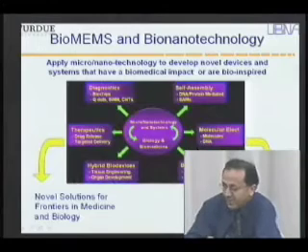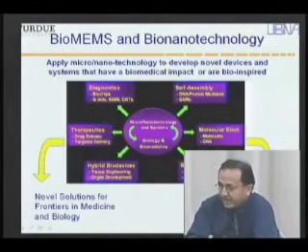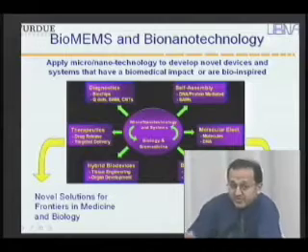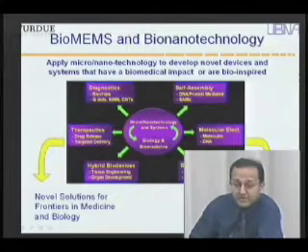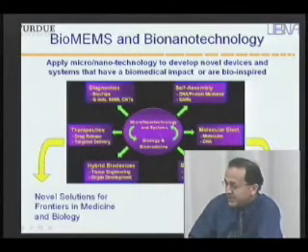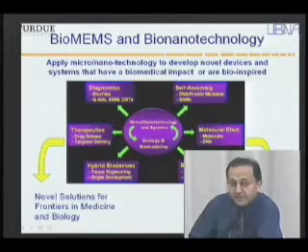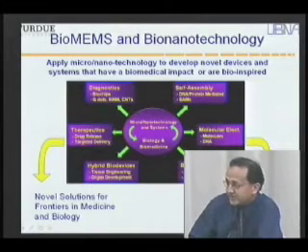So how I like to categorize this entire area of BioMEMS and Bionanotechnology is by the following figure shown in the slide. The goal here overall is to apply micro nanotechnologies to develop novel devices and systems that have a biomedical impact or are bio-inspired. So if you look at the circle in the middle, you're talking about micro nanotechnology in systems and biology and medicine. These things on the left are really how we can learn and apply micro nanotechnology in systems to solve important problems in biology and medicine.